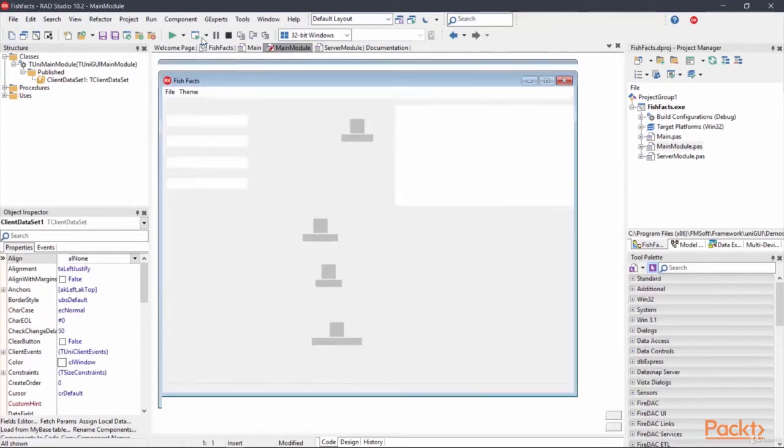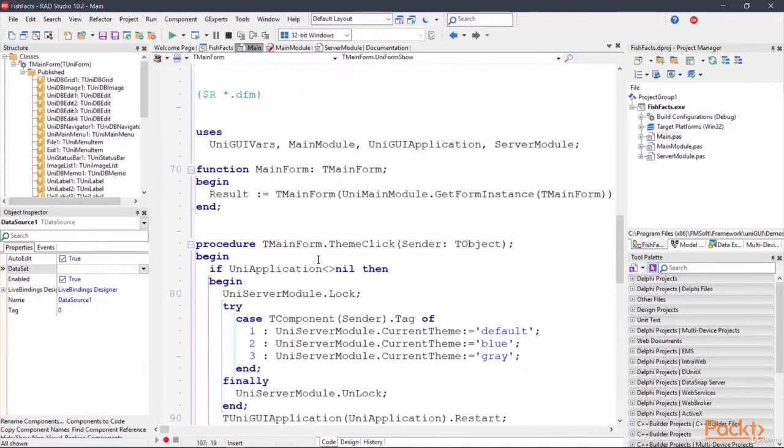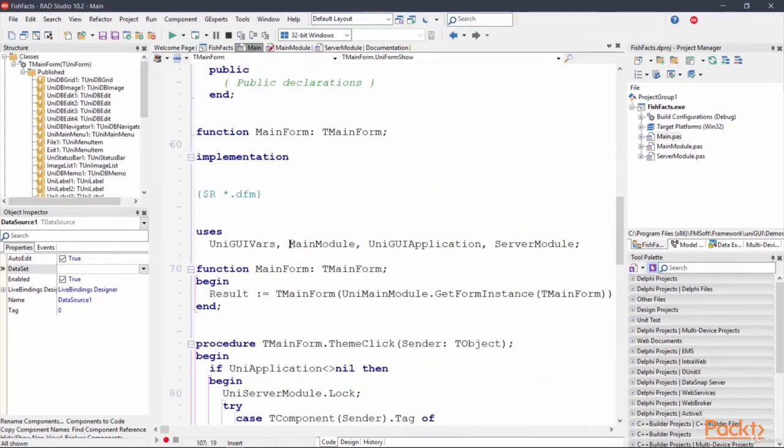And then come back to main, and we have to select the data source. In the database dataset, we have the UniMainModule client dataset 1. So first of all, we have to add main module to our uses clause on this main form.